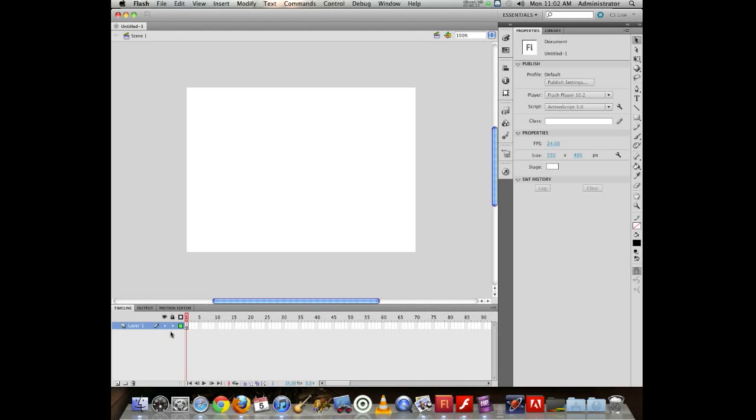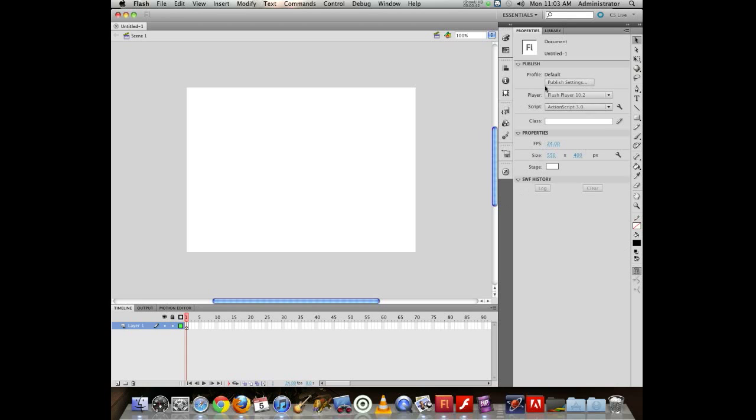Now, when Flash comes up, I have a timeline down on the bottom. Each of these numbers here refer to a specific frame of my animation. Flash is a time-based media, and it breaks the animation down into frames. On the right-hand side of the screen is my Properties panel. To the right of that are my Tools.